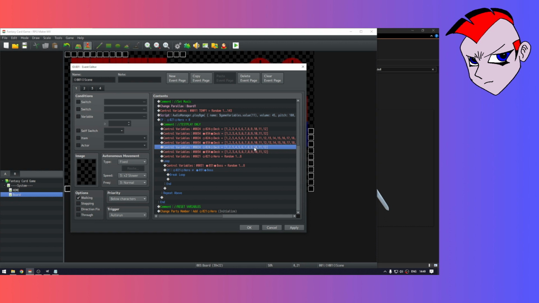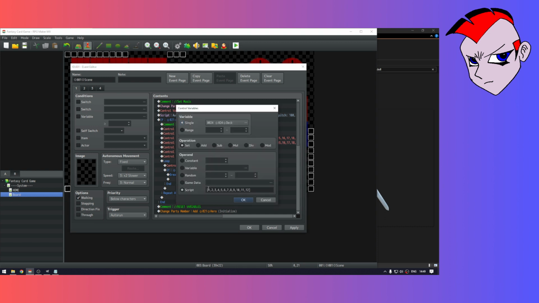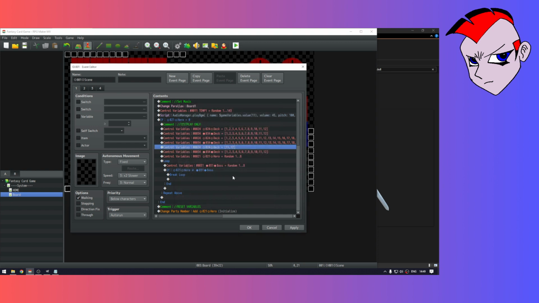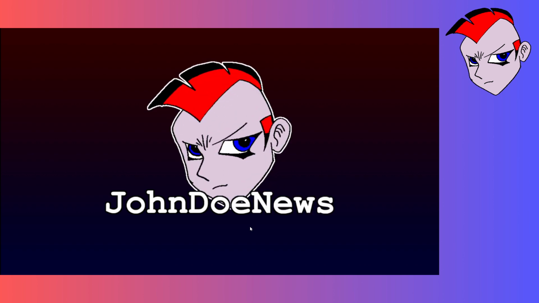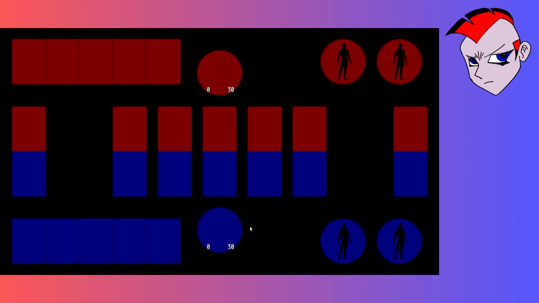Let's make a deck for both players with just those cards. 11 and 12. 11 shovels 12 in your opponent's deck, and 12 will shovel 5 weapons into your own deck. If I did it right.